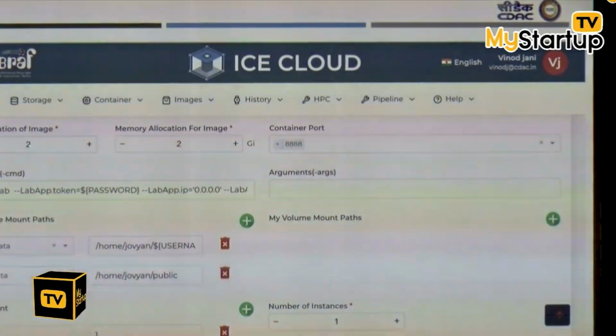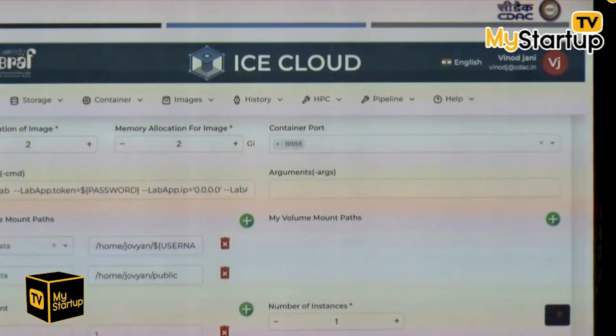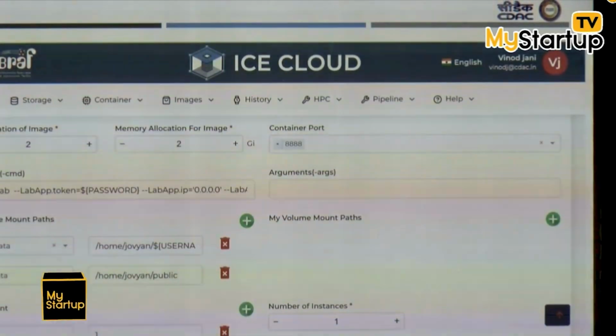It's a dynamic thing. You can give 2, 5, 10, whatever number of CPUs your software is going to require, and you can provide how much GB of RAM it is going to take. If it is GPU enabled, you can provide GPU here. Then you just have to click, and that environment will be available to you, and you can run that software.